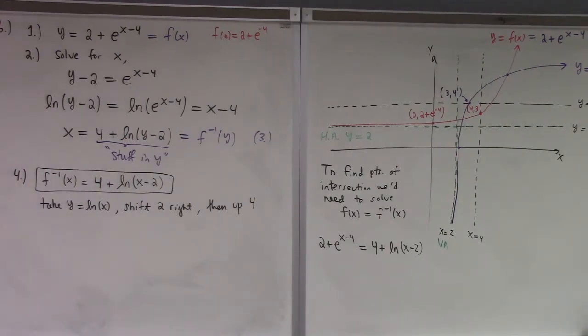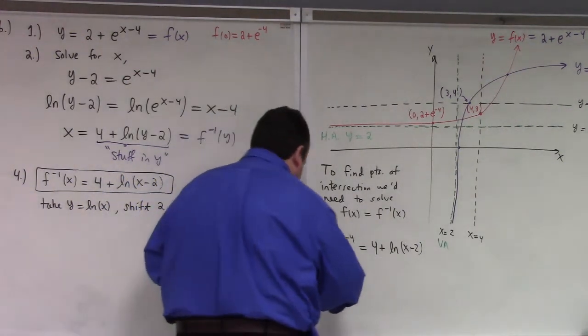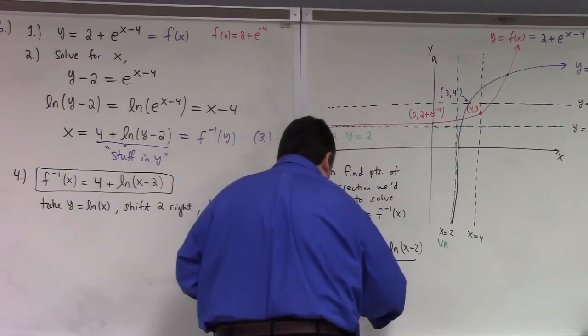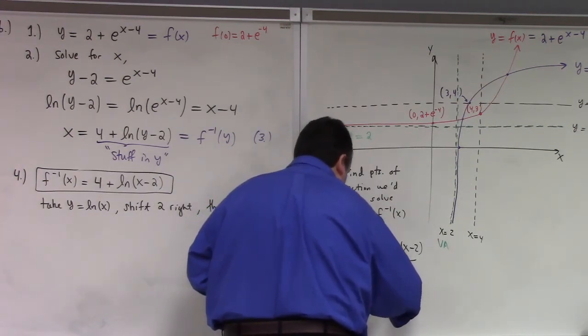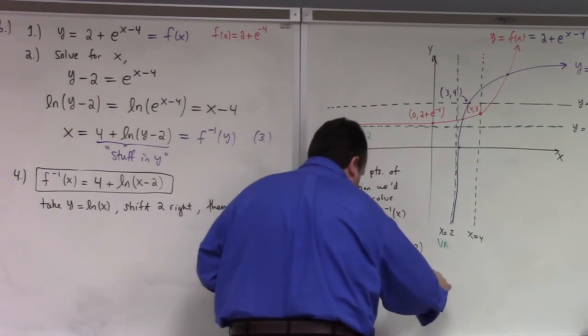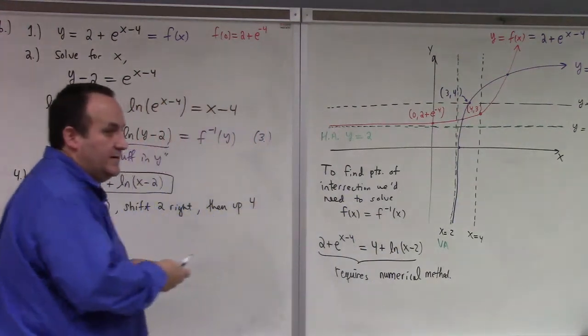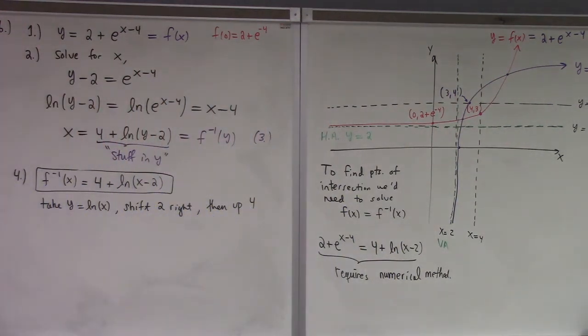You can look all through your homework. You will not find such a problem. The reason for that is that it cannot be solved by elementary means. So this requires what's called a numerical method, which is a fancy way of saying the only way you can solve this is basically with a computer and just kind of looking at the graph and doing things like that.